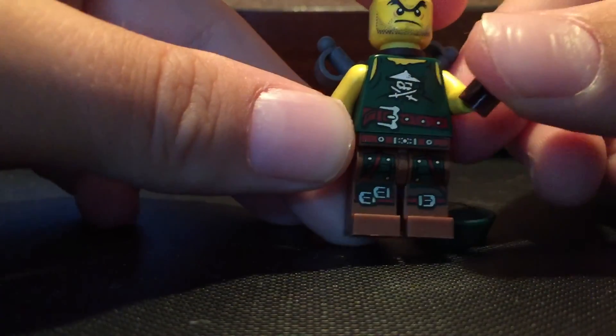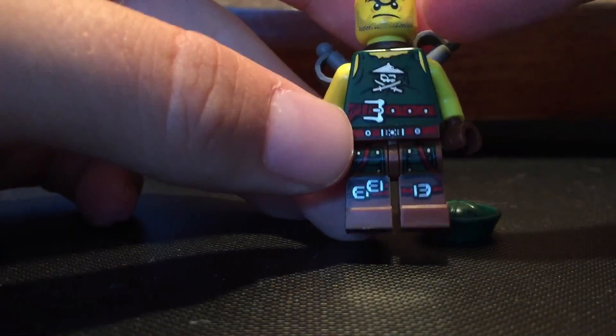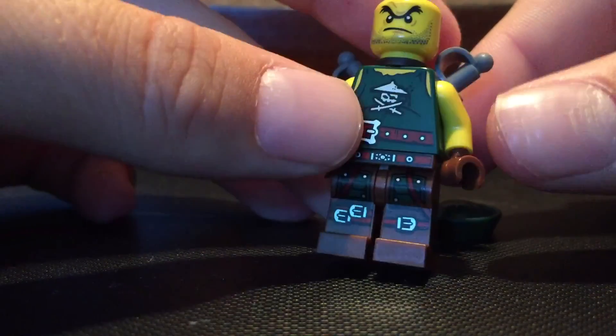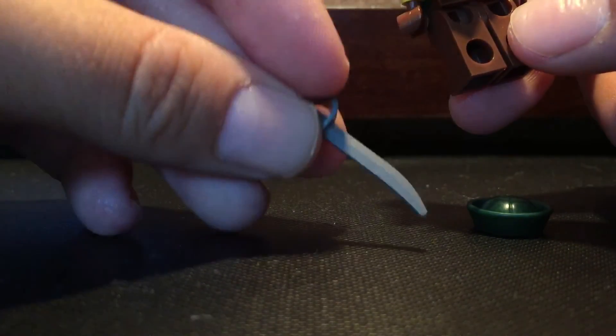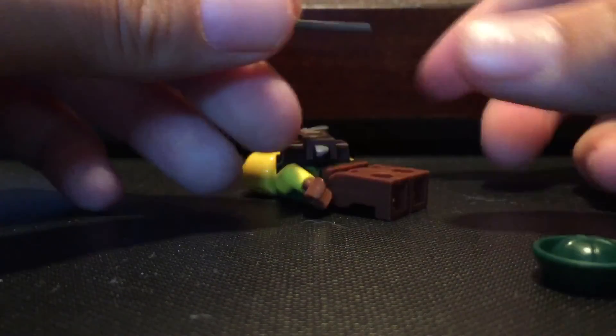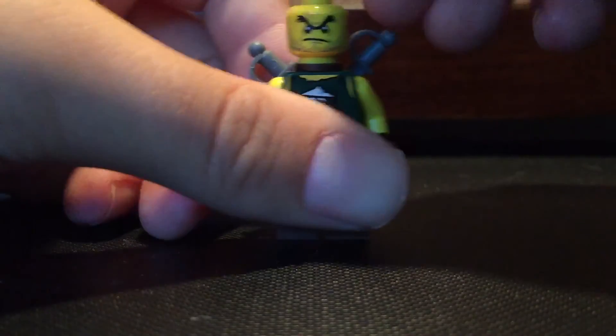He does not have the same chest as the other pirate. He's got this kind of angry expression with his unibrow, which I really like. He's got some cool legs with all like the straps and stuff on there. Then on the back he has these two little swords — daggers almost — and he's got a sword holder as well. It's really cool looking. So he's armed to the teeth.